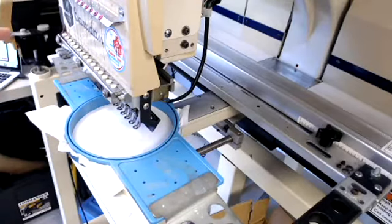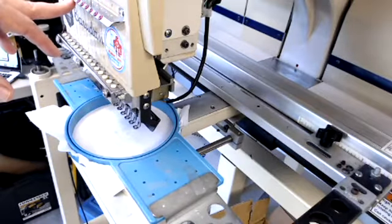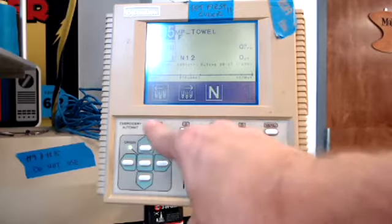I don't have anything like that loaded, but this is just a test. I don't care. So I think what I'm going to do is do it with a gold color, which is on number 8. So I'm going to hit menu, the number change. I'm on 12.